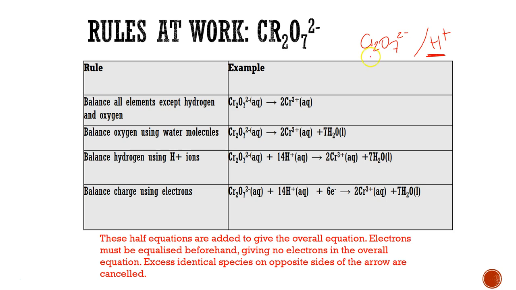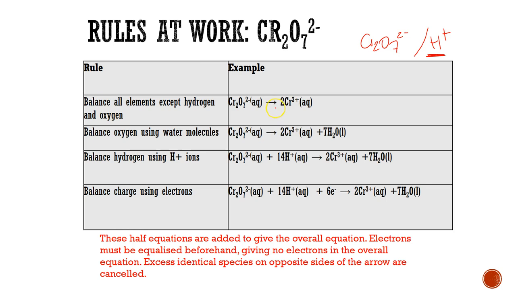So if we think about this, first of all, Cr2O72-, we need to know what it will turn into. This is something that you should put on a flashcard or remember. When dichromate is reduced, it turns into chromium 3+. Because I have 2 of them in dichromate, I will need to use a coefficient in front of the chromiums when I balance out my chromiums. So step 1, balance all atoms except oxygen and hydrogen. So in this case, I have 2 chromiums on the left-hand side. It's going to go to 2 chromium 3+ on the right-hand side.